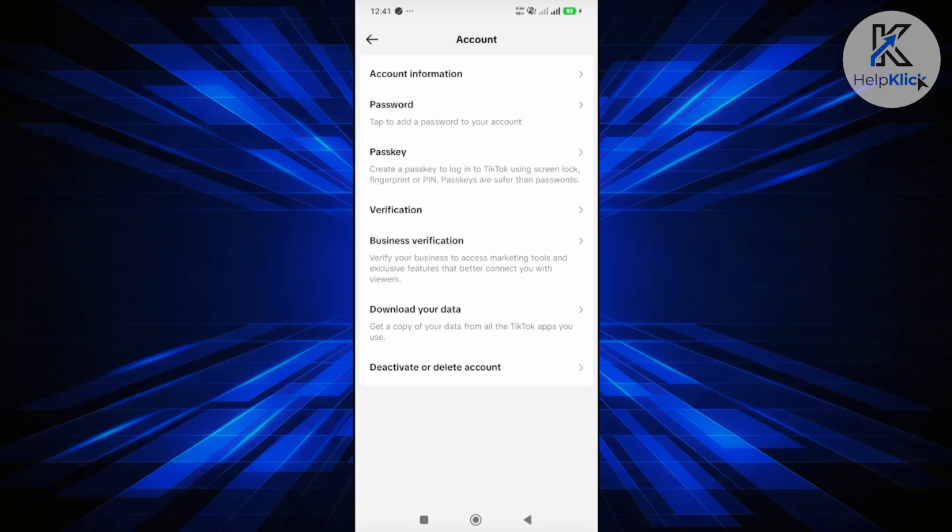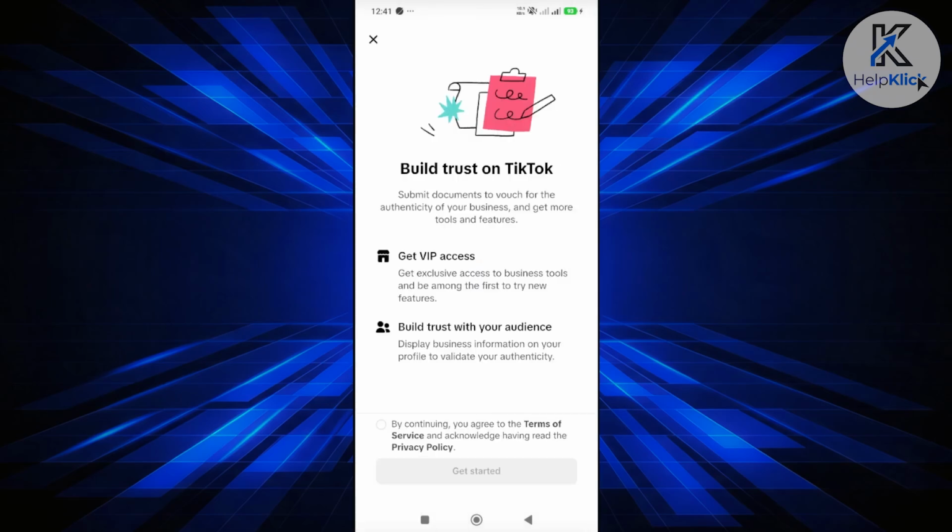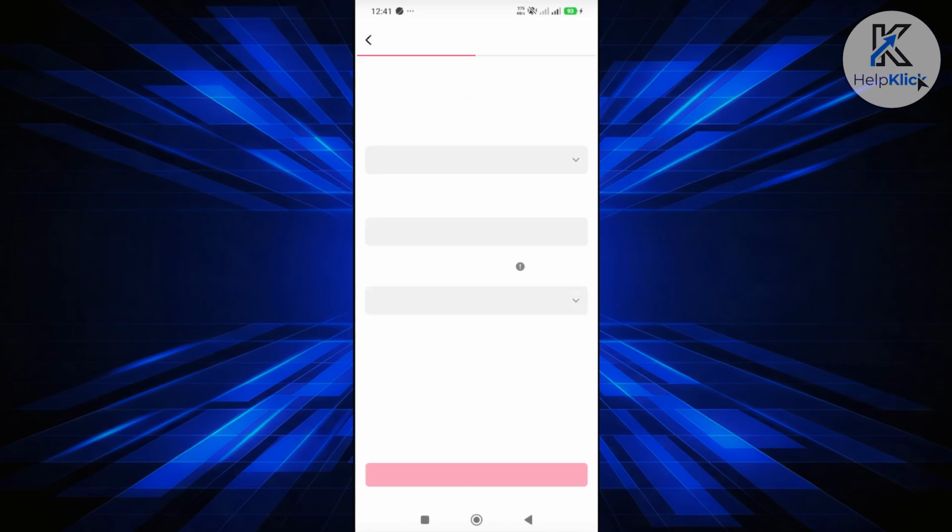In this case, they may ask you a bunch of information about yourself or about your business. Just answer that. Once you've done that, it will ask you to verify your business. In some cases, I already have this set up, so I just need to verify. Let's click on business verification. Inside the business verification page, again, you may need to provide certain details about your business. That includes the address, certifications, or IDs in order for you to prove to TikTok that you do have a business that you are managing right now.